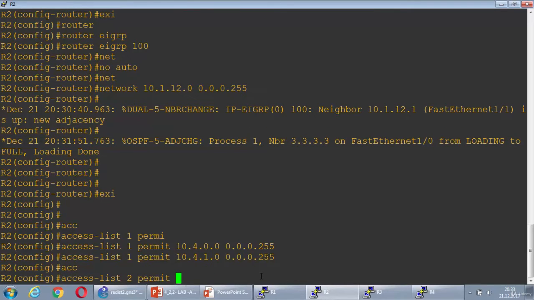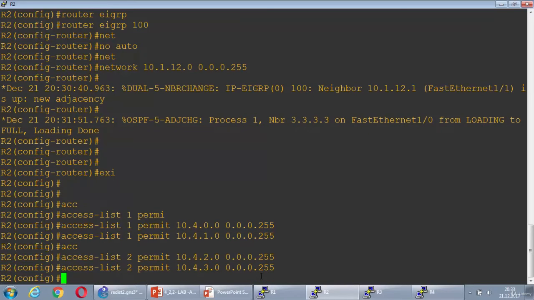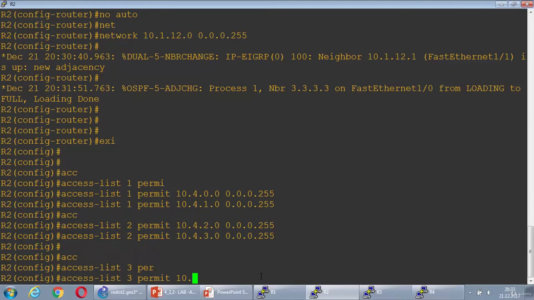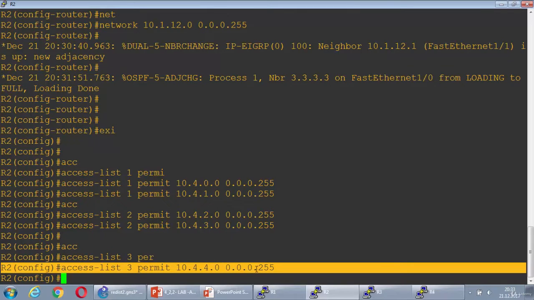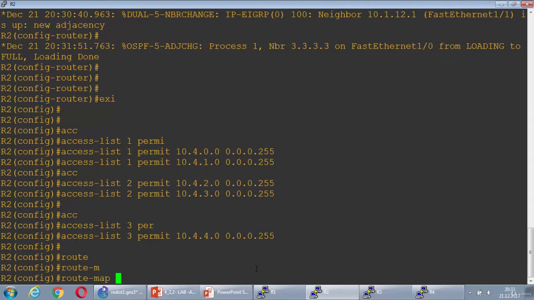Access list 2, okay, and lastly, permit. Okay, this guy would be denied, I think, as the question was saying. Okay. Now what I'm gonna do is define a route map. Route map EIGRP to OSPF.